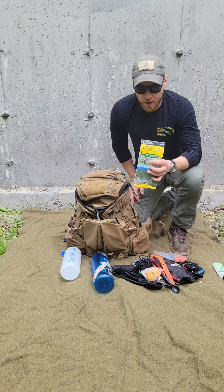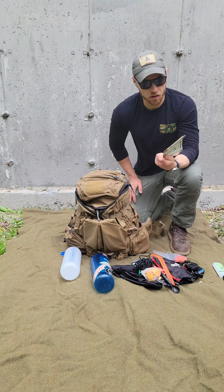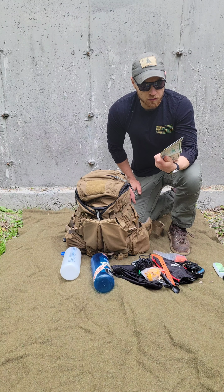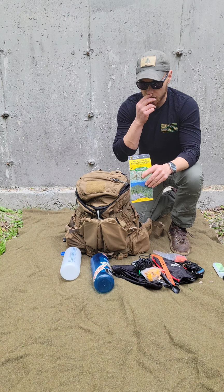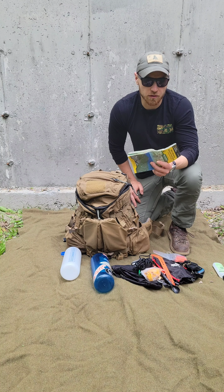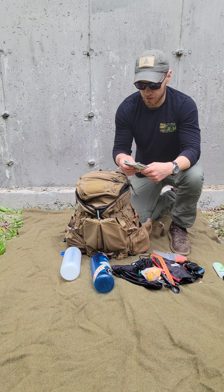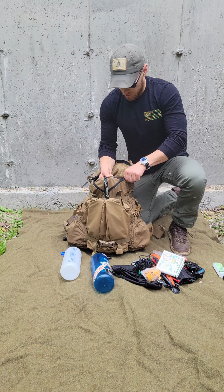Next, I have a trail map. This happens to be the National Geographic one for my area, which is White Mountains West. This actually is not that great of a map for navigating. It doesn't pair well with protractors. Getting a proper UTM map is going to be essential, but I just have this for landmarks. All right, getting into the main pouch here.